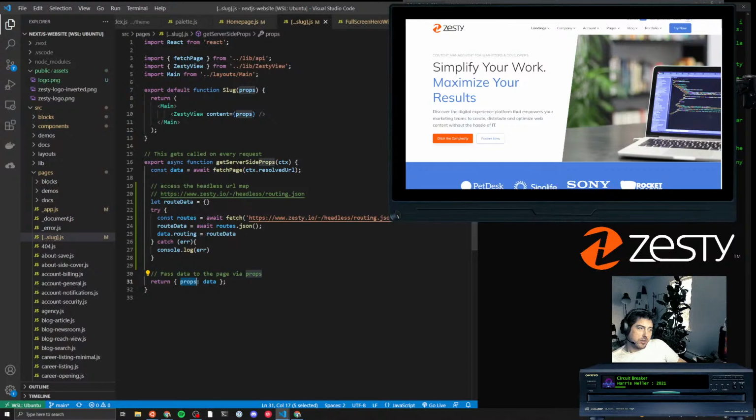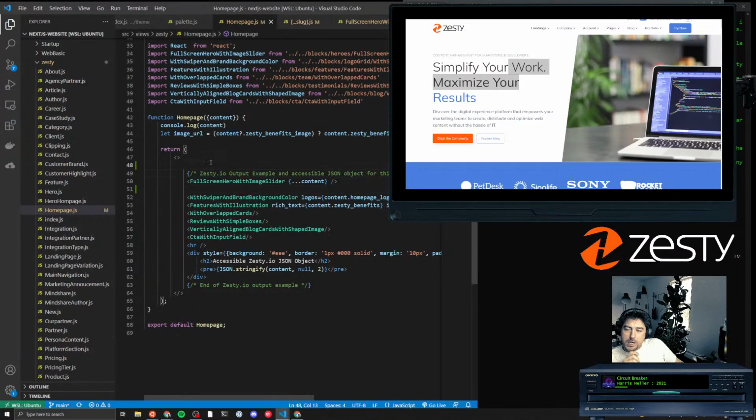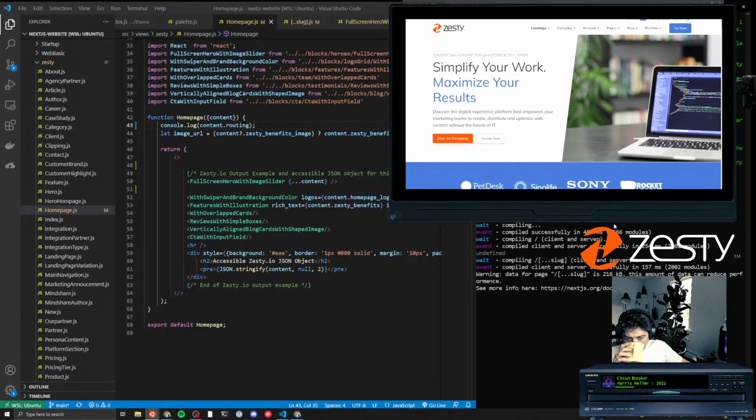So now that means we should have access to our home page, which we're looking at right now. At this point, I'm going to specifically console log content.routing. That's what I named it here. And I'm going to refresh, see if we access that. It's really upset because it's producing a lot of data, so it's telling me that it doesn't like the data because it's really big. It's throwing me a little error. I've never seen that one.